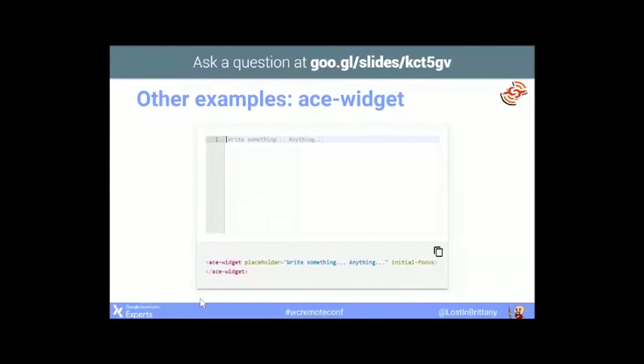There are other examples in my repositories. Ace Widget is a wrapper around Ace Editor. This one was very interesting because it worked nicely at first — until the time where I activated the Shadow DOM. And then all the style got messed up. I didn't understand until I went deep in the library and found it manipulated the CSS in a dirty way, creating styles in the document header and calling elements by ID inside my web component. Again, a Shadow DOM problem. Again, I had to patch it in order to make it work.